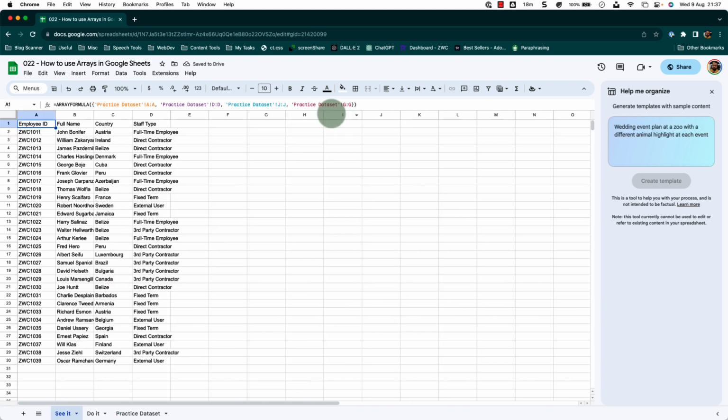There we go. You can see the power of array formula. It was able to get me the defined set of columns in the order I want it to show. Using the array formula, you can define the data in a manner you want. That is, you can decide which column comes first and which comes last. With the help of this one, you can turn around your data from left to right, right to left, and with that, make complex functions and formulas, maybe VLOOKUPs. So this is going to be very useful.